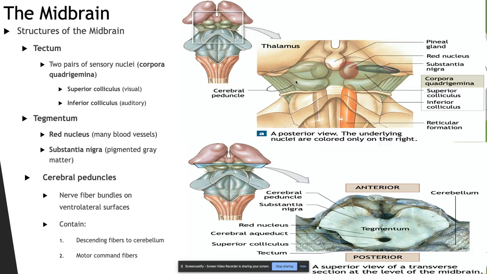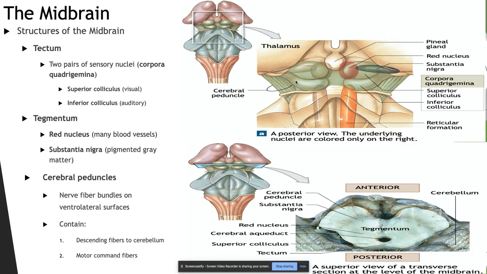So the superior colliculi control the reflex movements of the eyes, the head, and the neck in response to visual stimuli such as bright light. And the inferior colliculi control reflex movements of the head, the neck, and the trunk in response to auditory stimuli such as a loud noise. The area anterior to the cerebral aqueduct is called the tegmentum. And on each side, the tegmentum contains a red nucleus and the substantia nigra. So the red nucleus contains numerous blood vessels, which give it a rich red color. And this nucleus receives information from the cerebrum and cerebellum and issues subconscious motor commands that affect upper limb position and background muscle tone.